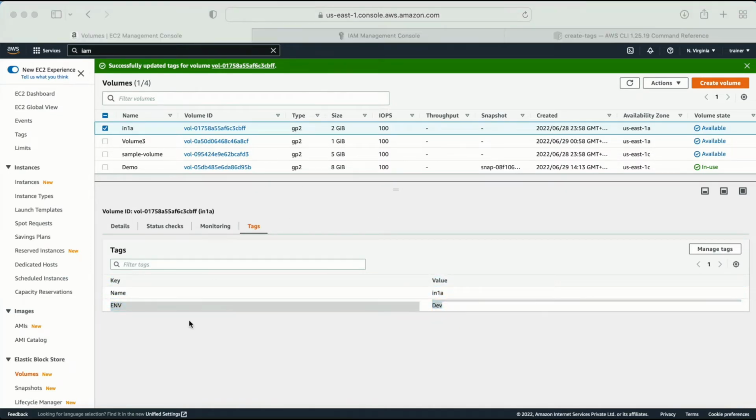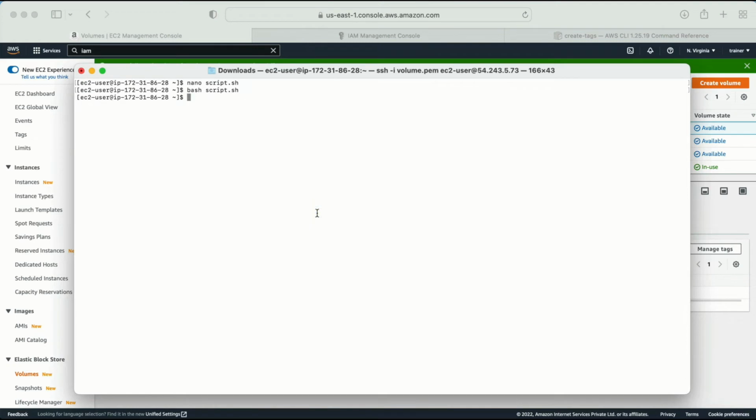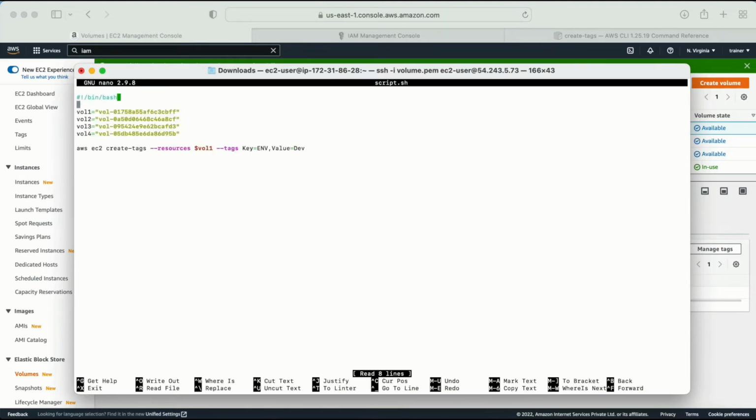But the problem with the shell script is that it is not giving me any output whether my last command was successful or not. So for that, we need to add something in our script so that we will get confirmation whether my script was successful or not. So for that, we can go back, and here we can add echo and then question mark. Now what exactly it is going to do is, if my command runs successfully, it will give me the output as 0. Okay, if not, it is going to give me the output as 1. So let me show it to you.